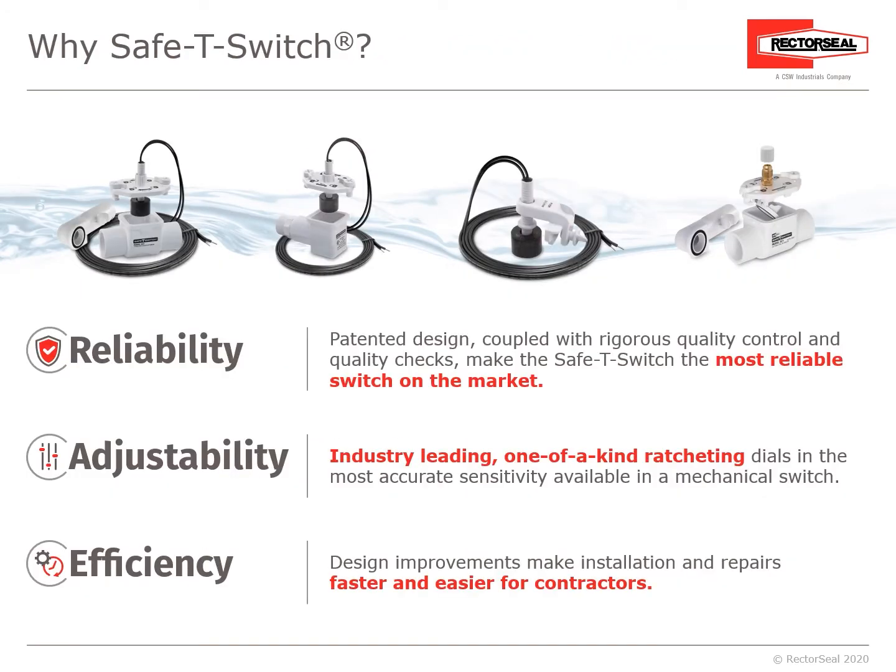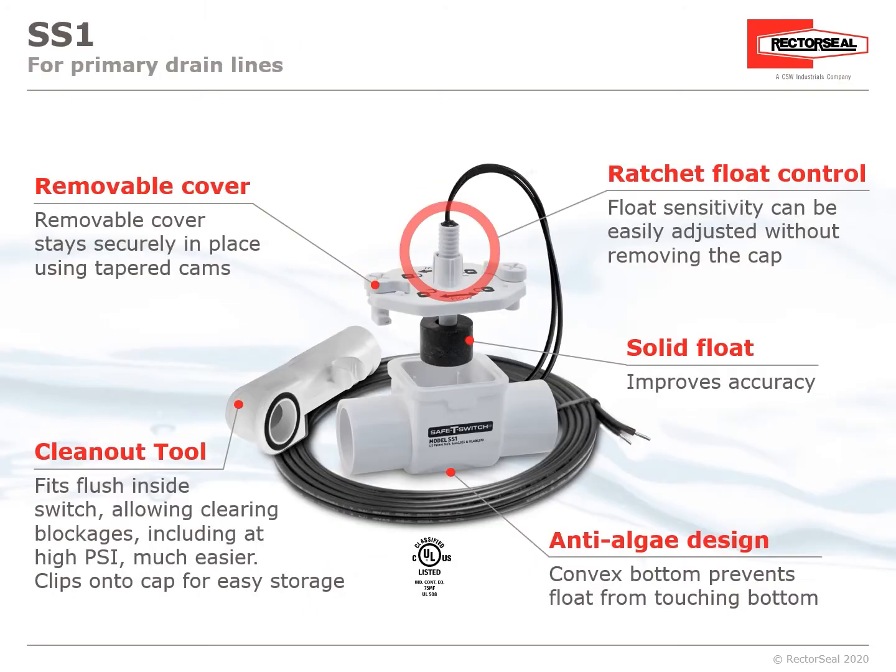Why safety switch? Reliability. Its patented design, coupled with rigorous quality control and quality checks, makes the safety switch the most reliable condensate shutoff switch on the market. Safety switch's adjustability. It's an industry-leading, one-of-a-kind ratcheting that dials in the most accurate sensitivity available in a mechanical switch. And safety switch's efficiency. The design improvements make installation and repairs faster and easier for the contractors. Now to introduce to you the first of our new Generation 3 safety switches, the SS1.